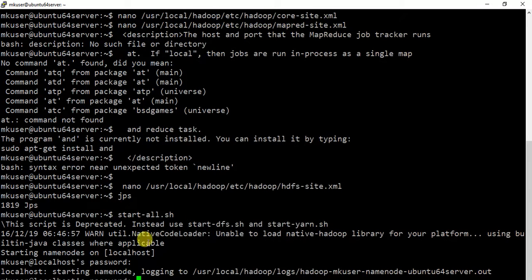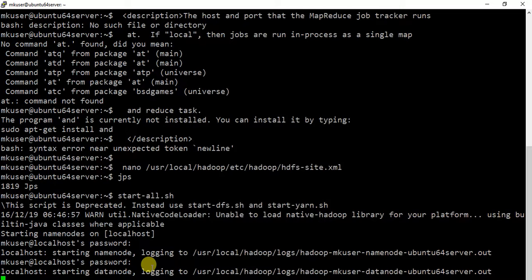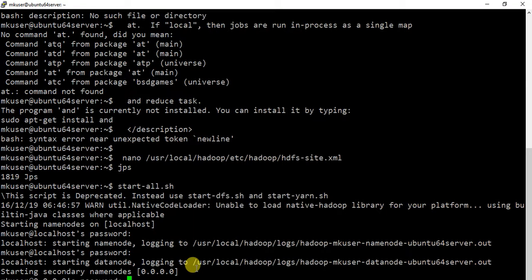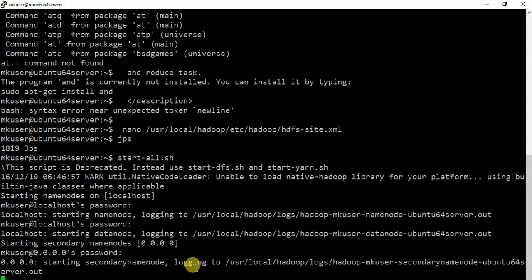First we started with name node, then let's give the password another time. This time it is starting the data node. Every time a service is started, it will prompt you for entering the password.